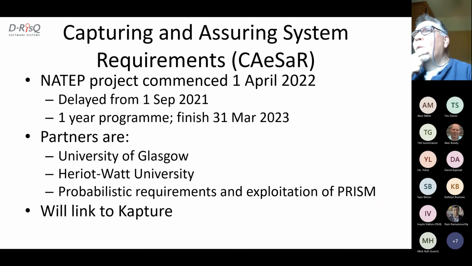So when you start talking about this system level, you're starting to touch the real world, which isn't like software, has a probability associated with it. So it's exploring how we can leverage PRISM in order to accommodate that. It's more of an investigation in terms of what's the art of the possible. It definitely won't do everything, but it'll be indicative of the sort of things that are possible, and link it to Caesar.